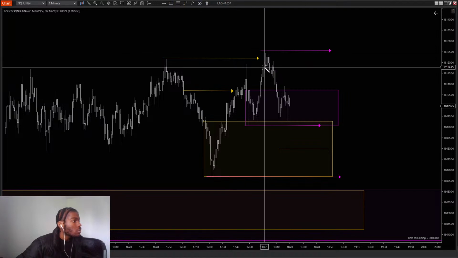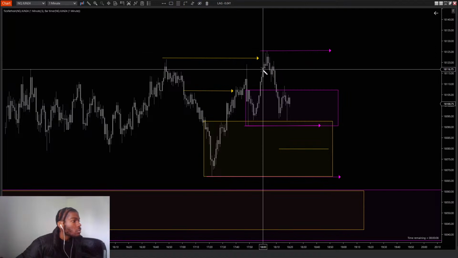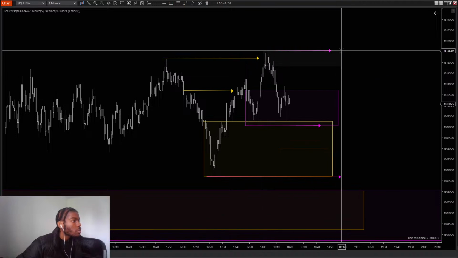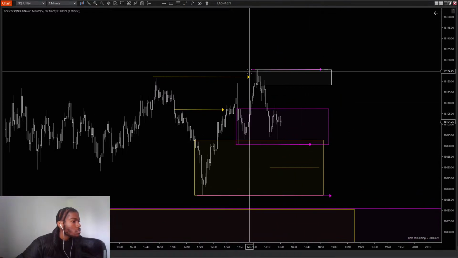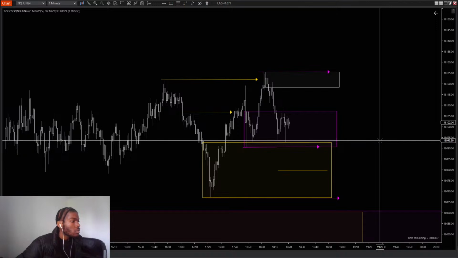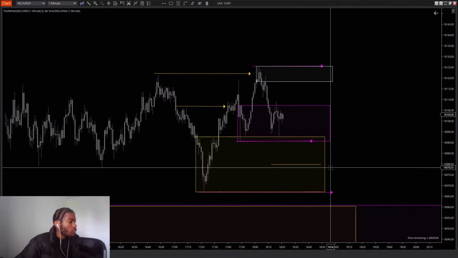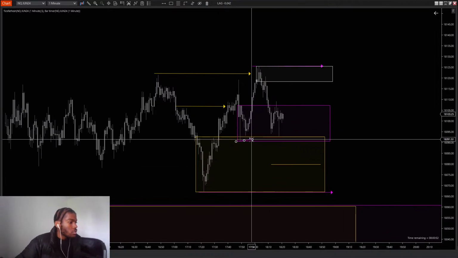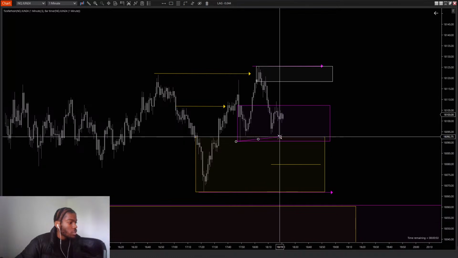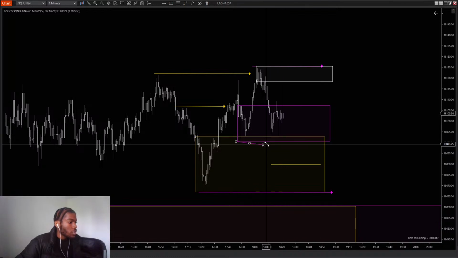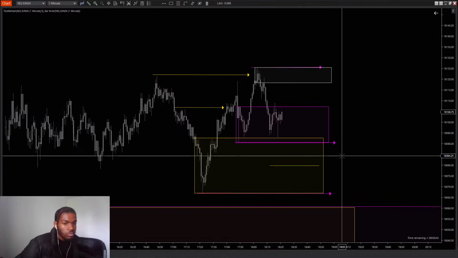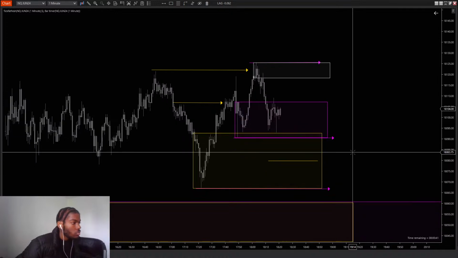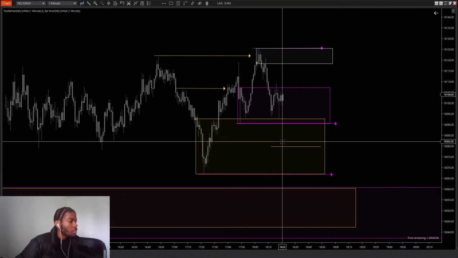The bottom of it, and the top of it here. Now I'm looking for this side to be taken. And in the range you don't expect lows to hold. Even this one didn't hold. So I'm not expecting these lows to hold, but I'm looking for a failure.